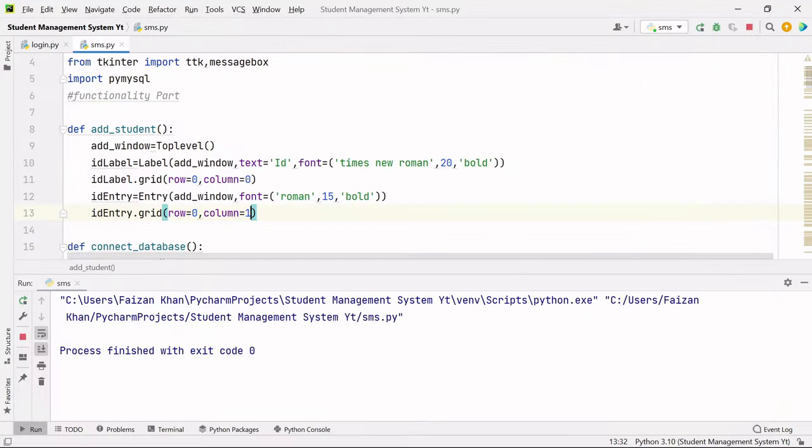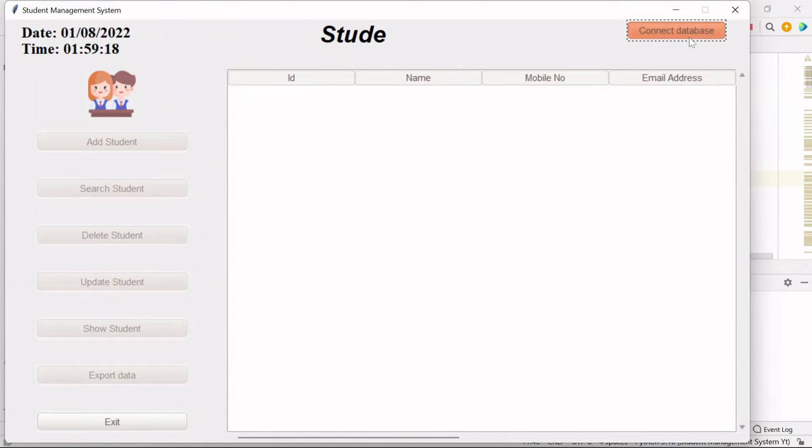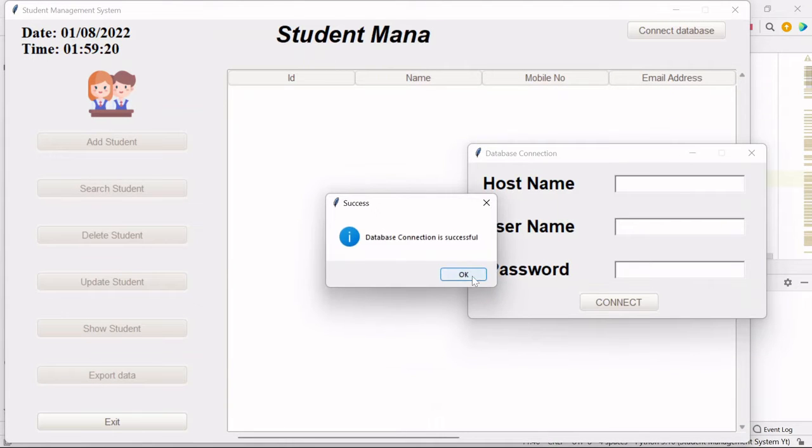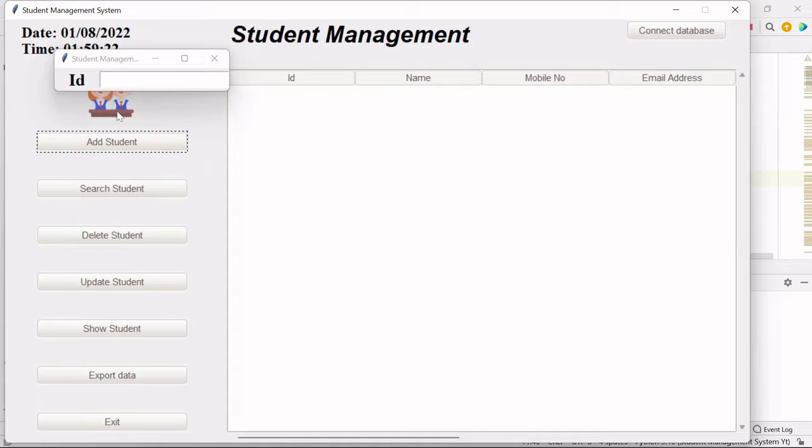Let me just provide some padding between these two. So I'll provide pad x to this ID label of 20 pixels. Yeah, so you can see there is some horizontal spacing now.